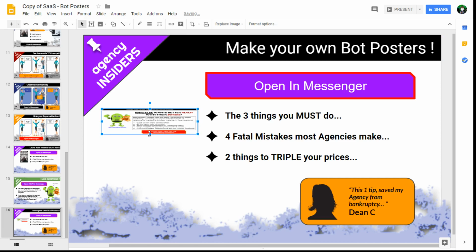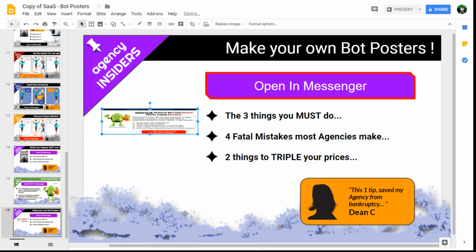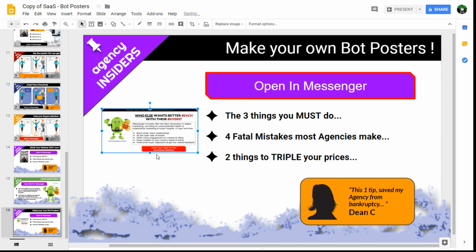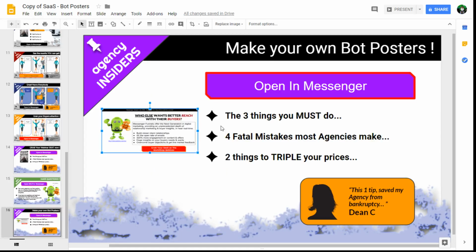Otherwise you can squash it as you want, and then you can reset the image if it goes wrong, normally anyway. I think that's it. If it's not right, I can just bring it in again, so I might just do that. There we go.